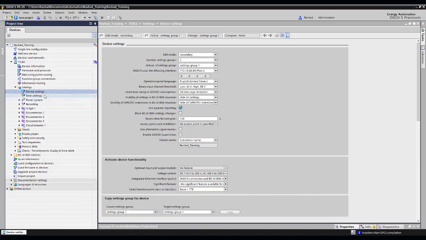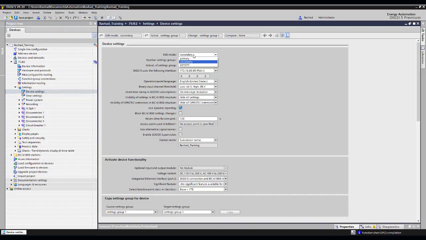So when I open the device setting, for example, I found that it asks whether your setting should be in primary, secondary, or percent. Of course, each of these options must be considered correctly. If you set it to primary, you should know that the setting is applied in primary. If you choose secondary, there are also some things you need to pay attention to afterward. For example, when it asks you to provide the full scale of the current, the full scale of the voltage, and the full scale of the power. So when you say you want it in percent, it will be percent of what? Of your full scale. Therefore, you need to be aware of which setting you are choosing here.